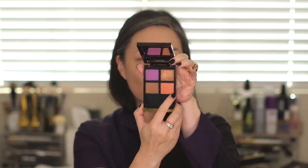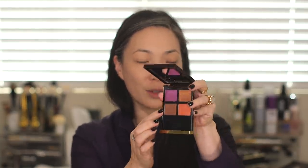So I've got the African Violet quad here and I was looking at it trying to figure out what I wanted to do. I think I'm going to use this peachy shade as a transition and use these two colors on my lid, then top it off with that glittery shade. What I'm going to do just for science is use the NARS tinted smudge-proof eyeshadow base that I've been loving, but only put it on one eye so we can see if there's any difference. I'll put it on my right eye and blend it in with my finger.